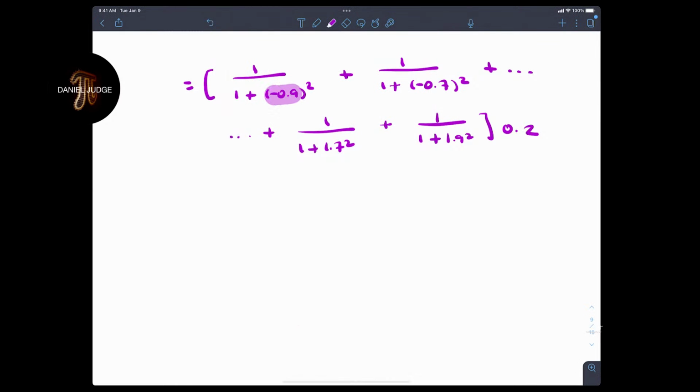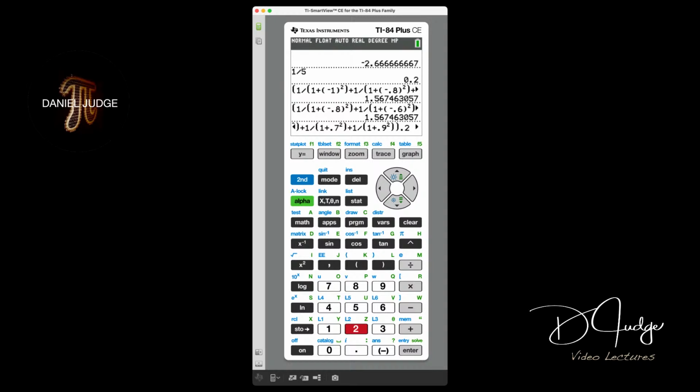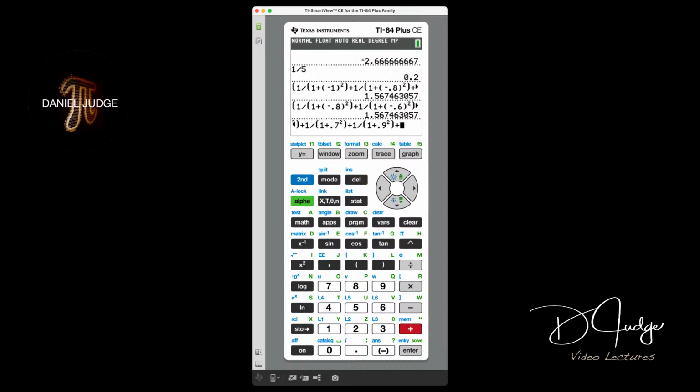We start with a negative 0.9. Then we go negative 0.7. 1.7 we end with, and 1.9. Yeah, it looks like it'll be, is it 1.9? Oh, we're not there yet. We got to continue all the way up to 1.9. Okay, so we almost did another mistake. So let's go back. Let's delete. Now here we go. Delete this. Here we go. Plus 1 divided by, that was wishful thinking.